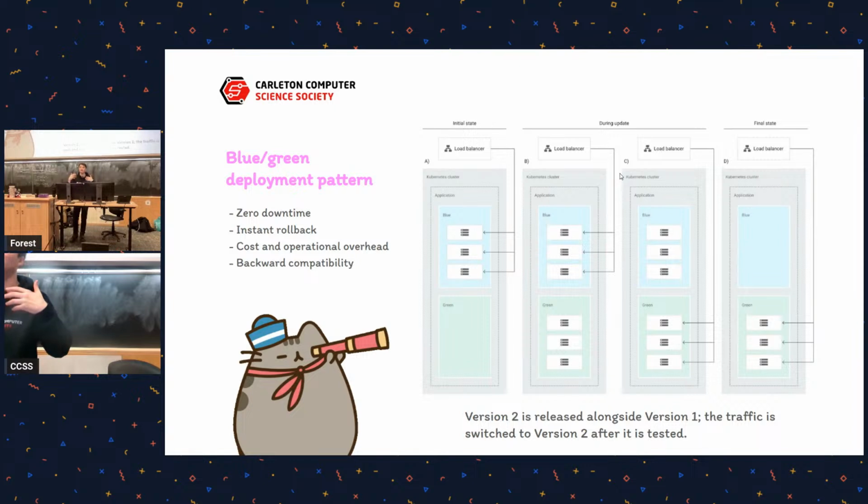But the problem with this is, number one, it costs twice as much in hosting fees when you have those two environments going at the same time. And the other problem is, let's say some traffic goes through your app, and some of that traffic goes through the new version of your app, but the previous version of your app doesn't know how to handle that equivalent traffic. How do you handle backwards compatibility? It becomes a very big problem. And at times, especially if you did a big database migration, or some kind of change where the fields of the types that you're working with are different, then this would definitely not work as well in the long run.